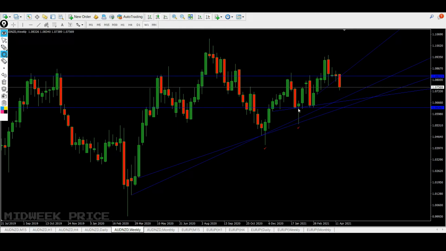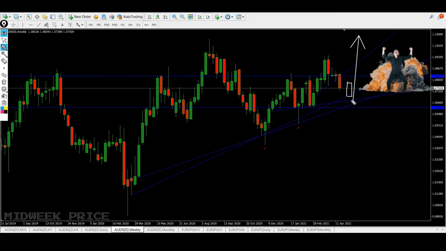The last long entry on this weekly chart was right here. And because that daily pivot low was touched, there is a possibility that price will break down all the way down to this stop loss level for this last weekly long trade. So what we want to be looking at this point, in order to target our long-term second target way up here, is for a strong weekly long trade to form.